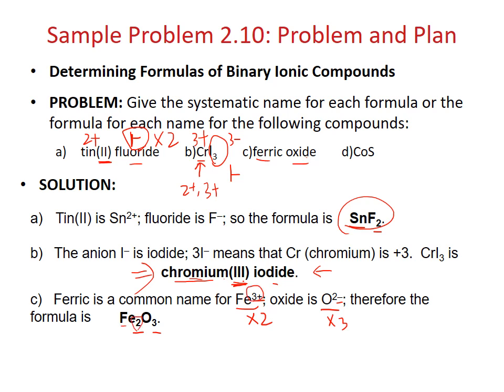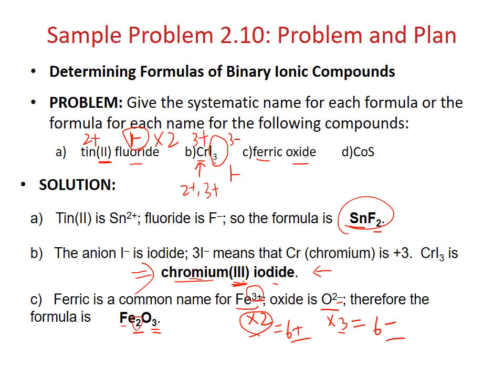Okay, note that iron 2, not 3. Even though you have 3 plus, here is not 3, but 2, because you need to times 2, so that the charge is 6, and this is also 6. So they have the same number of charge. Okay, oxygen needs to times 3, so times 3 here.